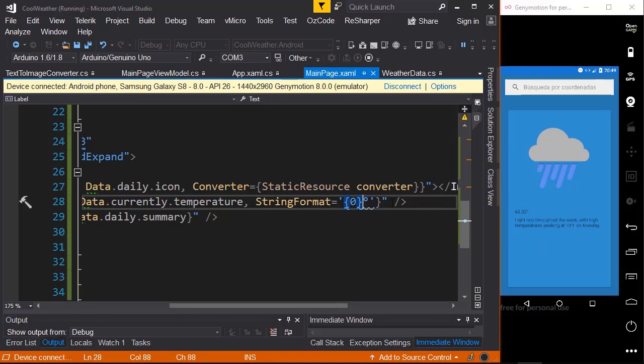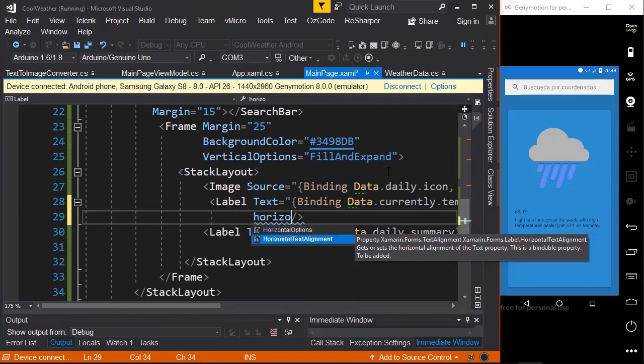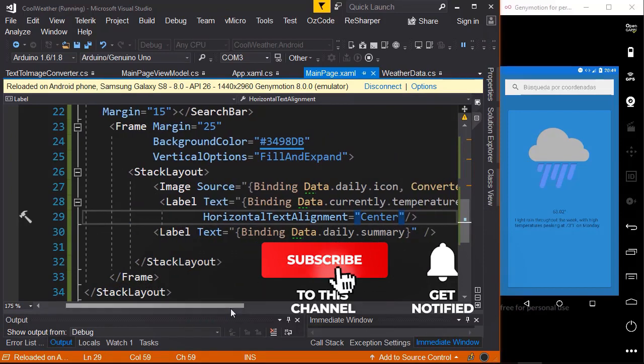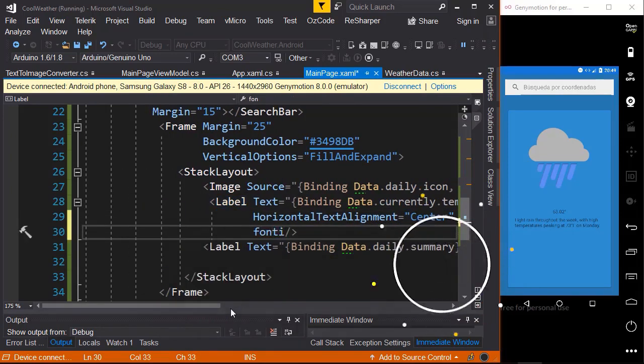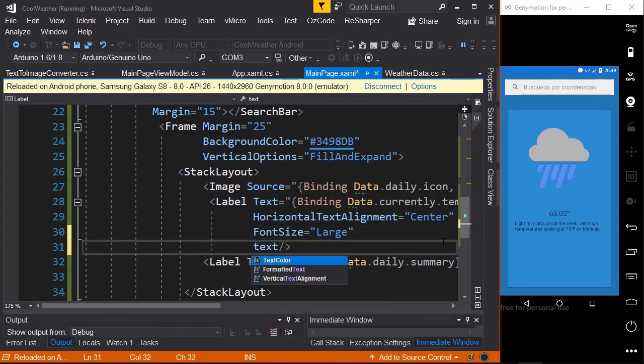Let's format this control a touch. Here, I'm indicating that I need the text alignment to be centered. Okay, we see that it has now changed position. Similarly, I need it to have a large font size for larger text and also a white text color to make it clearer to see. Okay, here we have it.